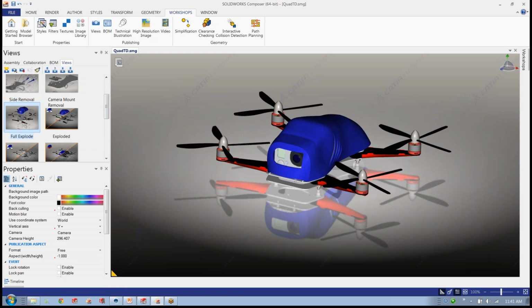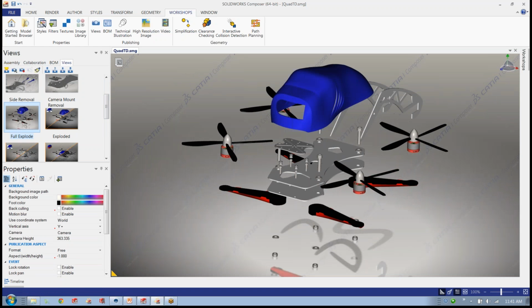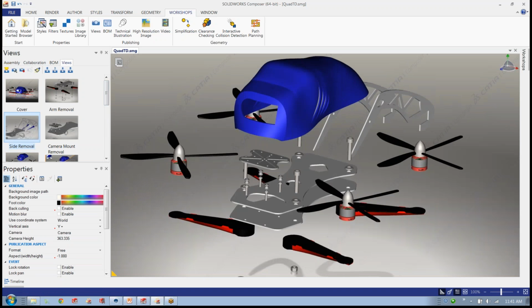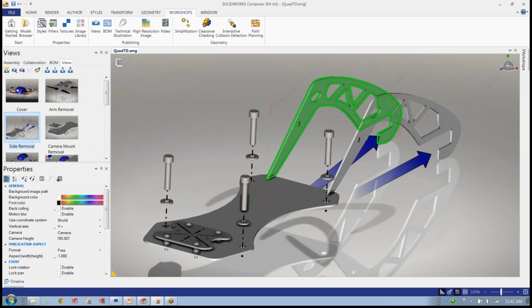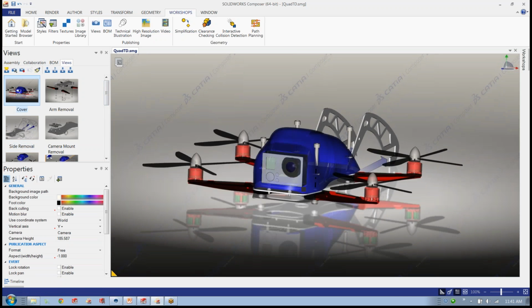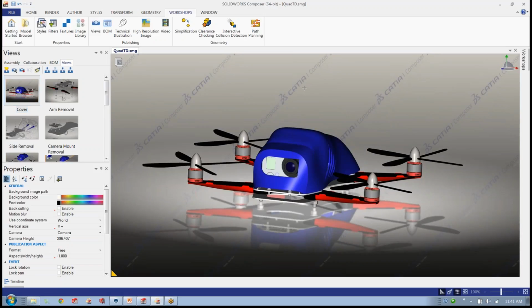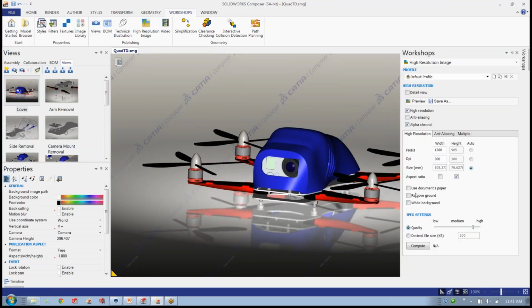We've got a couple others here that we might use for other documentation, like exploded views. We've got some that use collaborative actors like arrows to show positioning of components. And what I need to do at this point is export the new version of my images that would get used in my Microsoft Word document.